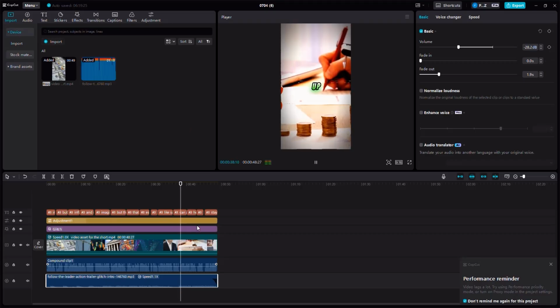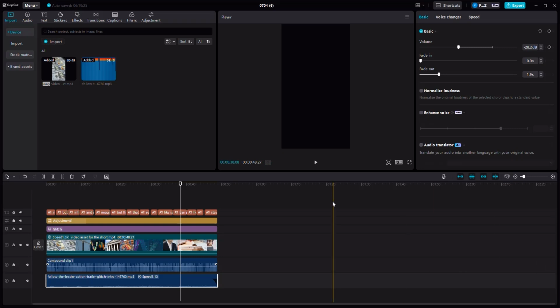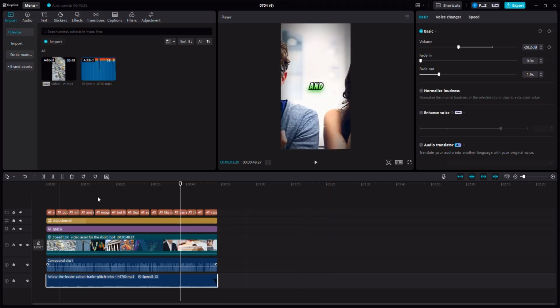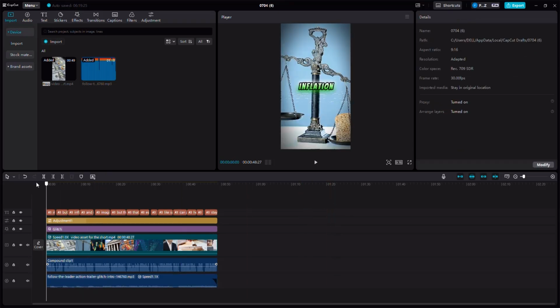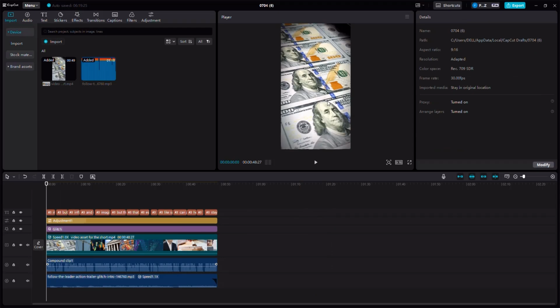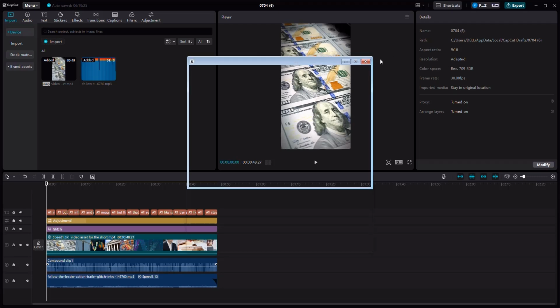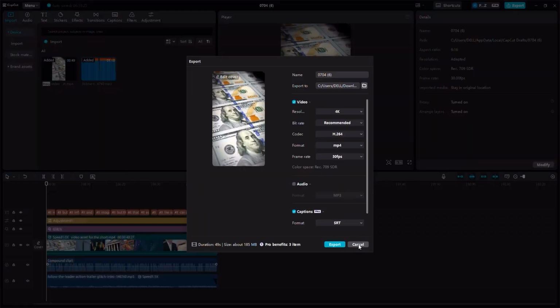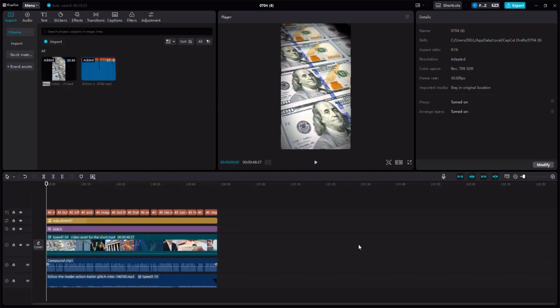All right, now it looks like there's... Understanding inflation. All right, let me pause. It looks like there is some kind of an alteration here. It looks like the audio is faster than the visuals, but that's not the case. It's just that when you try to play a video on CapCut, it usually does this. But when you export the project on your computer, you'll see that the video has no problems. You can watch it, and it will look awesome.